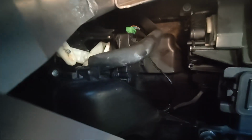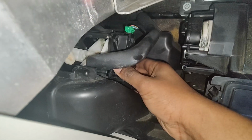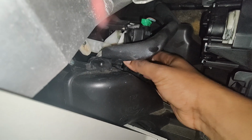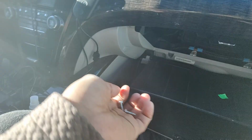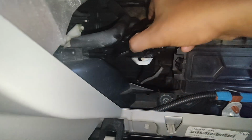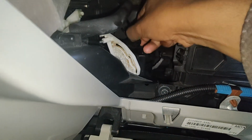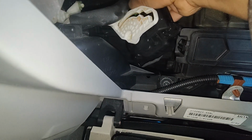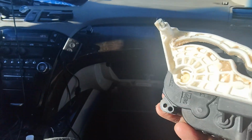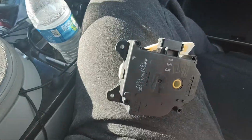So guys, I removed the first two screws already, and as you can see it's a little wobbly right now, and there is like one or two more screws. So let's just open. So guys, I opened the three screws, and this part is right here. It came out. Disconnected it for you guys, and that's the culprit. Because of it, I wasn't getting the air.